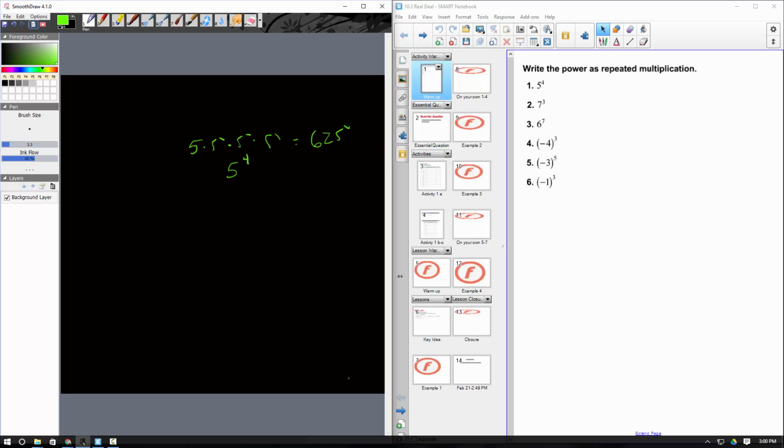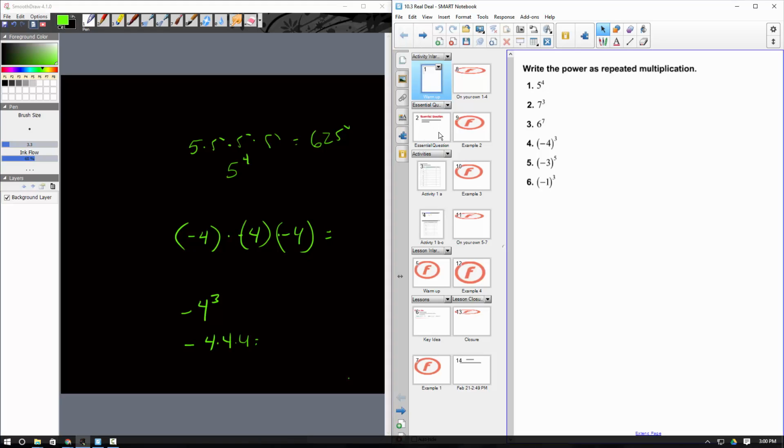This is really important because if I have (negative 4) to the third power, that means negative 4 times negative 4 times negative 4, which is different than if I would have negative 4 to the third, because that would just apply to the 4. So in this case, I would have negative, and I have 4 times 4 times 4. In either case, for this one, it will equal the same answer because I have an odd number of negatives, but it would matter if there was an even number. So make sure you pay attention to that.